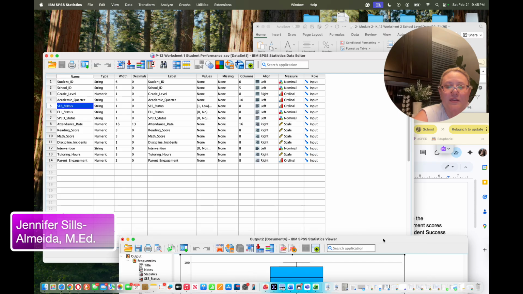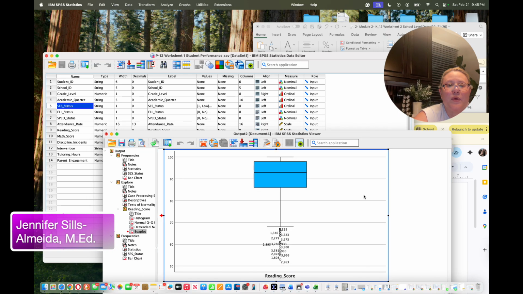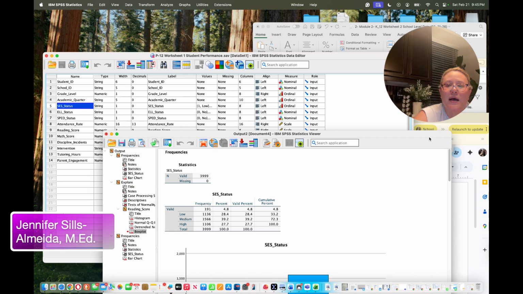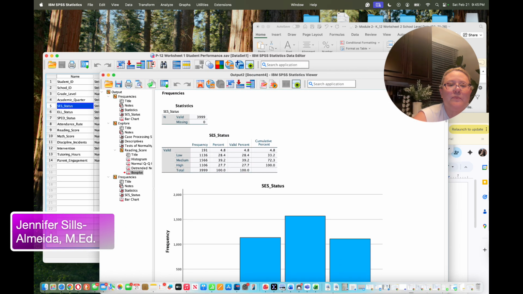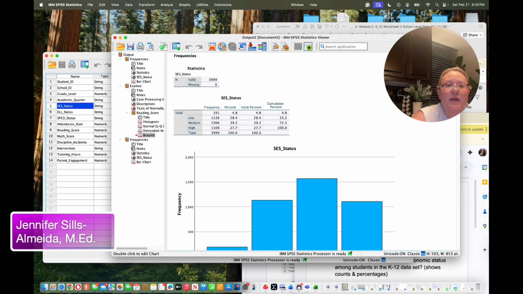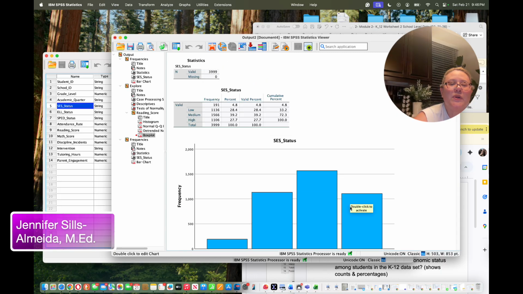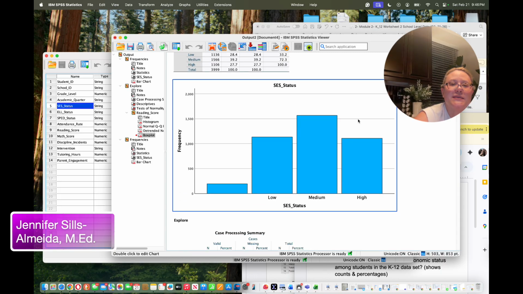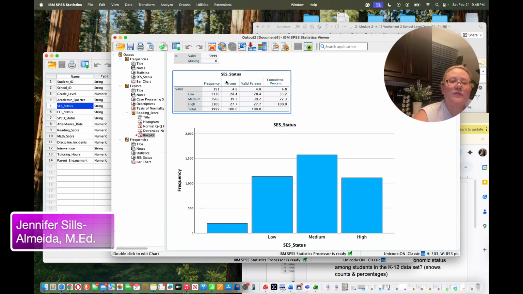Great. So let's open this here. What we have over here, if we open this up, would be the SES status. Now, SES stands for socioeconomic status. You have various things at the top.